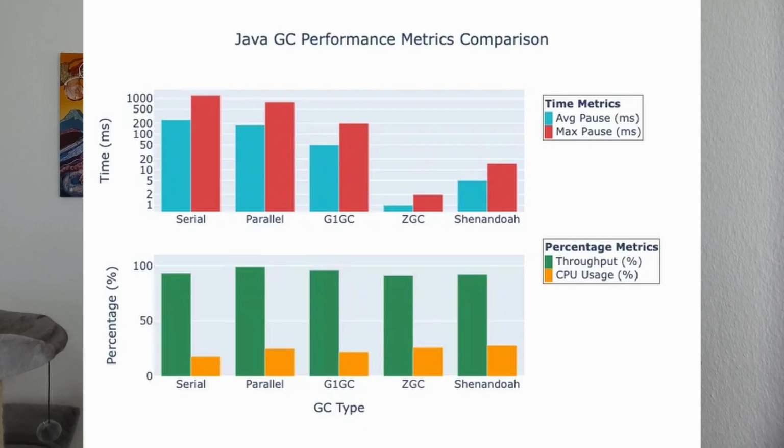The trade-off: since it's doing all this work while your app is running, it uses more CPU. So you may see a 5 to 10% drop in raw throughput because the garbage collector is stealing CPU cycles to stay quiet. So not everything is free here in the Java world. But for many, that's a price worth paying to never see a 5-second freeze ever again. And here I'll leave you a benchmark where you can see the difference between memory usage and the garbage collectors. So check it out and do your own research.